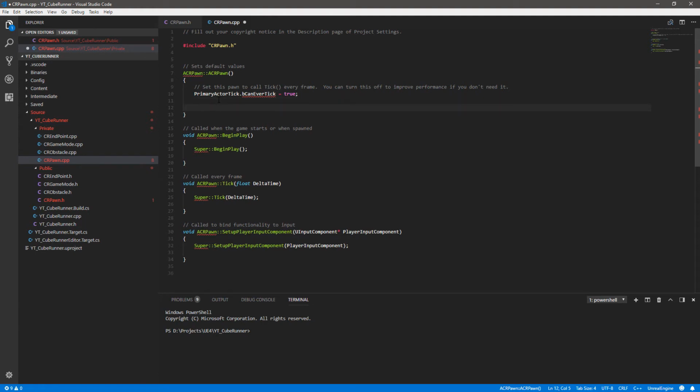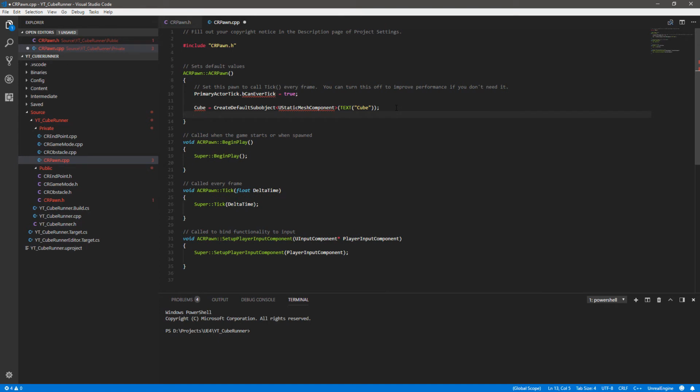So to do this, we would say our cube equals create default subobject. And again, if we start typing this, if you've got the same plugins I have, you can get the autocomplete down here. So we want the create default subobject, not the create default object. We need to pass in the type of object it is, which is our UStaticMeshComponent. Again, we'll get the autocomplete here. And then outside of this, we just want to give it some text, which is just going to be the name of it, the visual representation, and I'm just going to call this cube. Okay, so we've now declared that cube is an object that we've just created, so it now actually exists, the type of object that it is, and we've just given it a name.